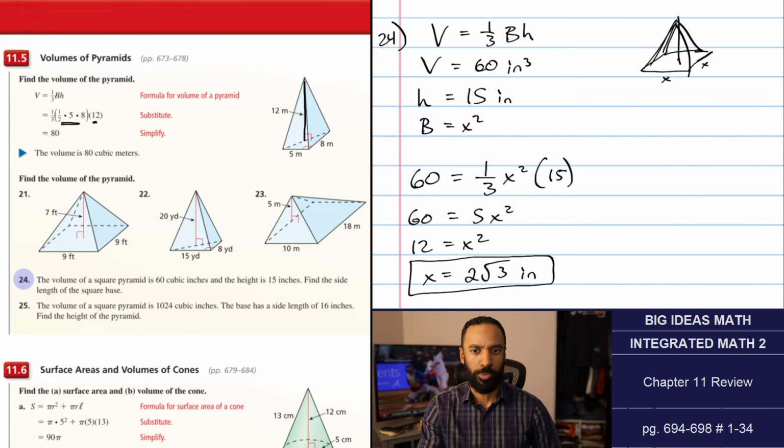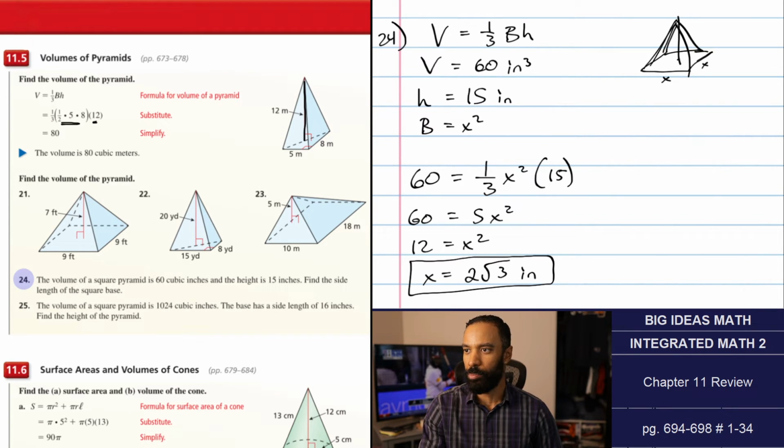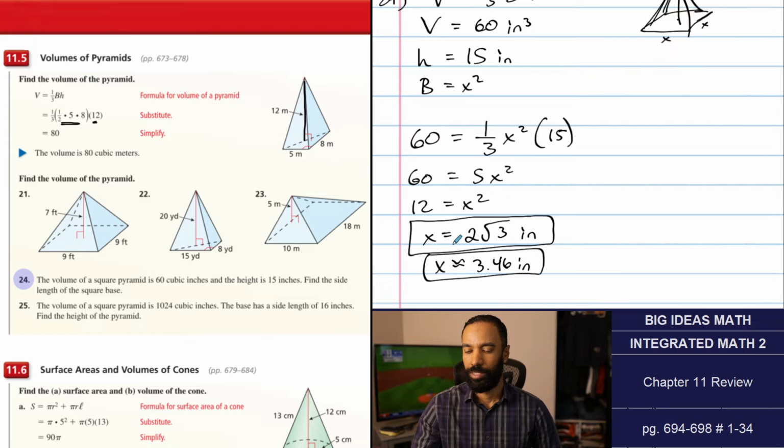I don't know if that's one that we're supposed to be rounding. If we do, because we've been rounding everything else, right? So let's do that. So 2 times square root of 3. I mean, that is exact, though. So 3.464 inches. So about 3.46 inches. I don't know. It feels dirty with this one being just as exact as it is. But, yeah, we'll do it.